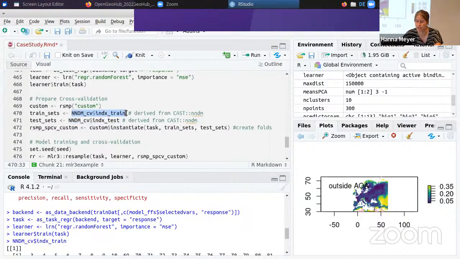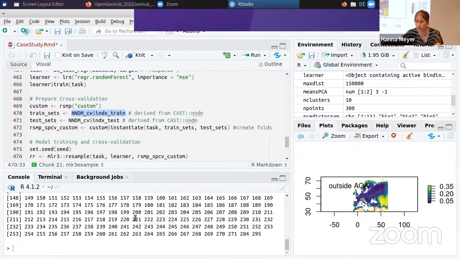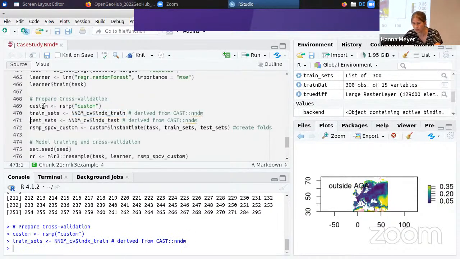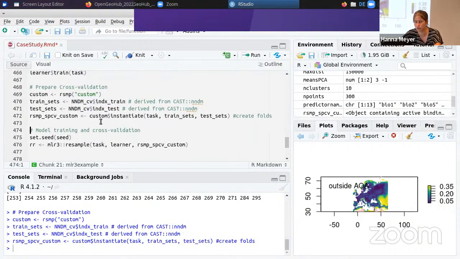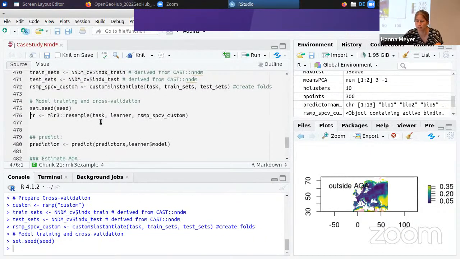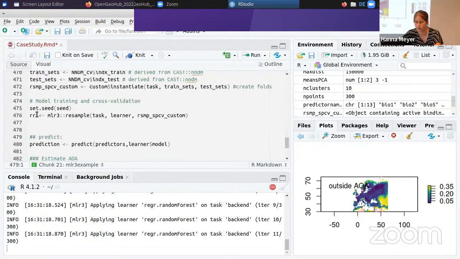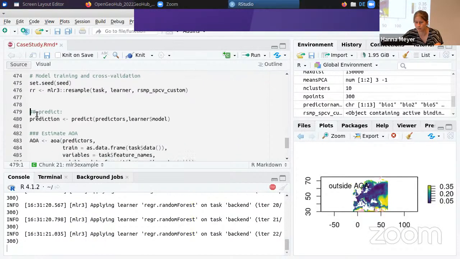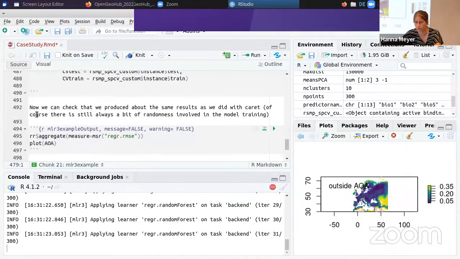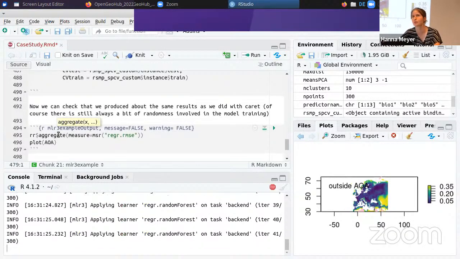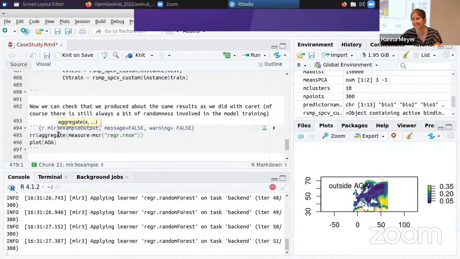So you remember these are the data points that are used for training or used for testing in each iteration. And yeah, I can use them to do the cross-validation here. Just comment on that, Patrick, if you want to jump in.